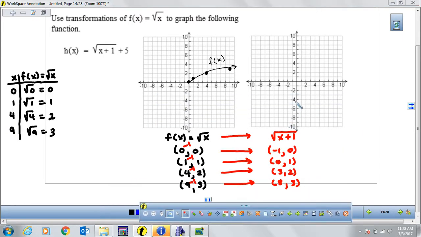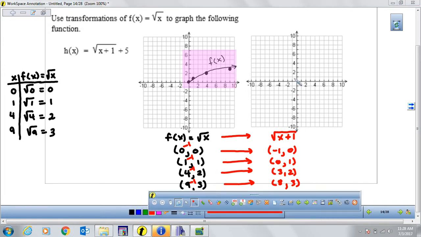So I'm going to graph each transformation. Just keep in mind, when you're graphing your own, you're only supposed to create f of x and the last function, which is h of x. You don't really need to graph this one in the middle, but I'm going to do it in my demonstrations. So negative 1, 0, it's going to be here. Then we have 0, 1. Then you have 3, 2. I'm sorry. And the last one is going to be 8, 3.